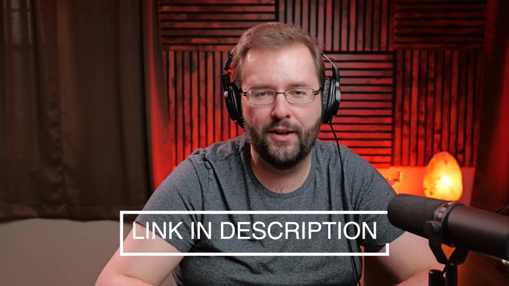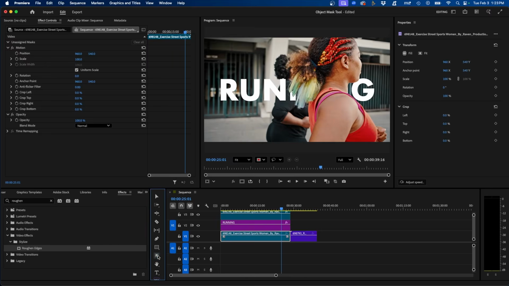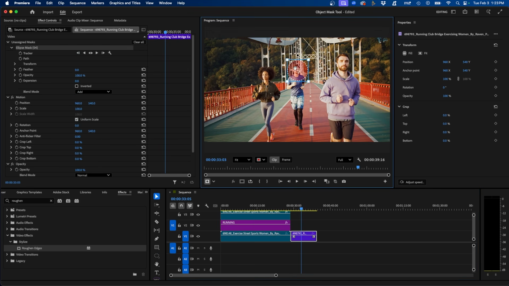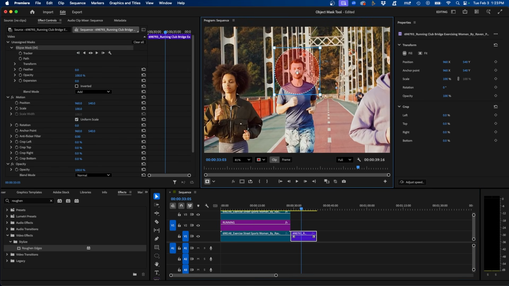But let's take a look at the other masking tools inside Premiere. So to explore some of the other masks, let's say if we wanted to add maybe a mask to this clip here to cover and maybe pixelate this person's face. You can easily use the ellipse mask tool to do that. So with it selected, your clip selected, you can easily just draw around this person's face, maybe center it right here.